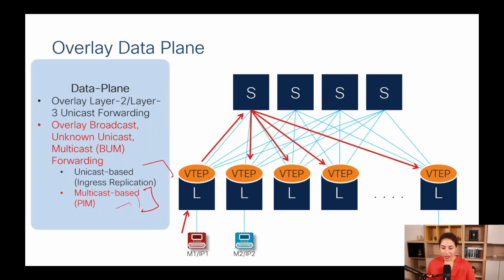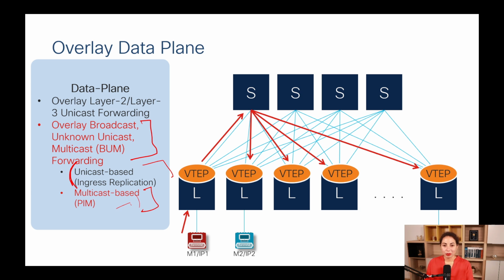Again, just to put things into perspective, what we are speaking about here is still the same use case that we are trying to solve, which is how do we send BUM across the fabric? In the previous slide, we have seen the first solution, which was using ingress replication, meaning the VTEP creates as many VXLAN encapsulated copies as it has peer VTEPs interested in that specific VNI.